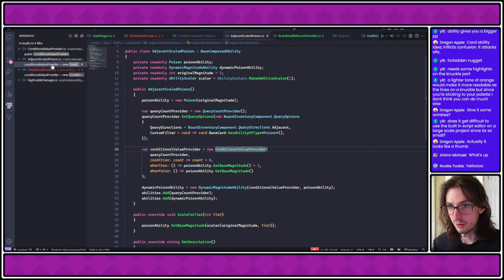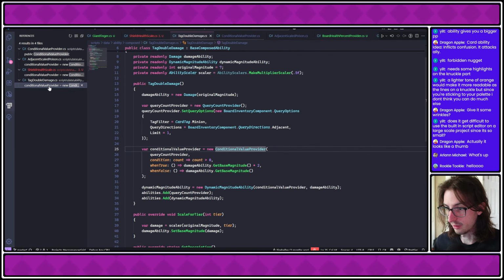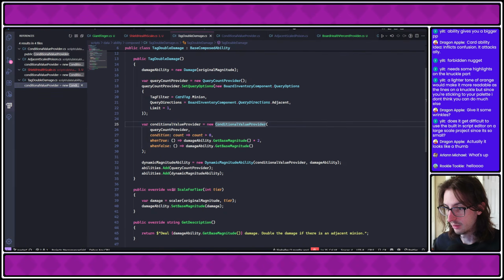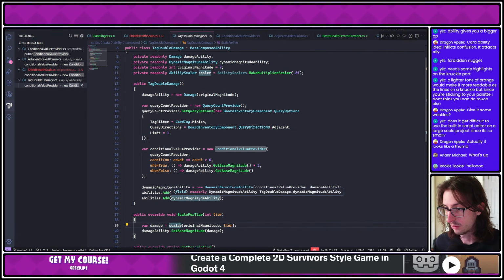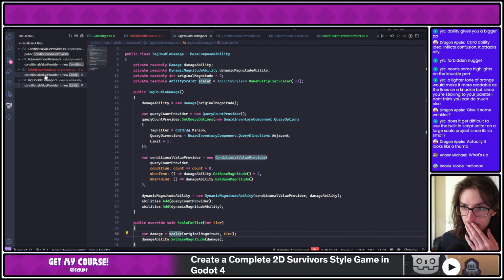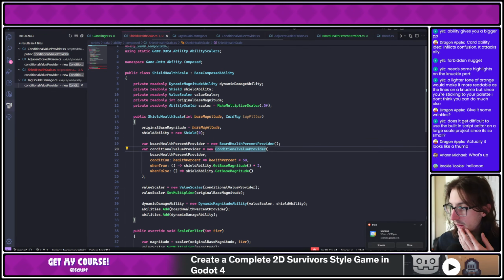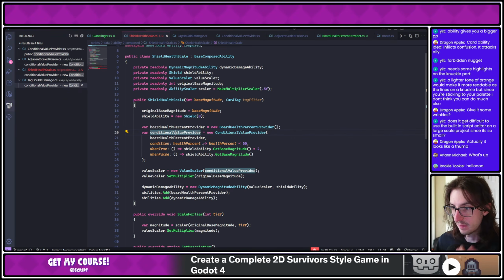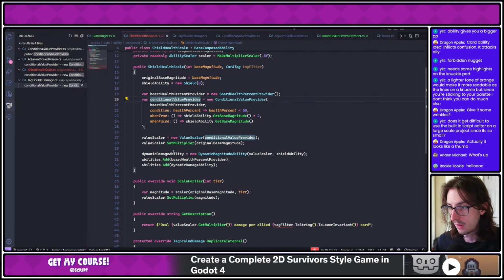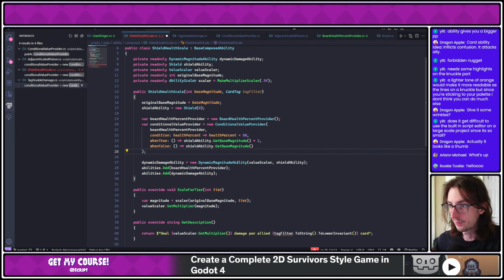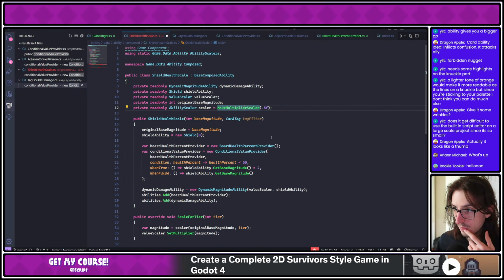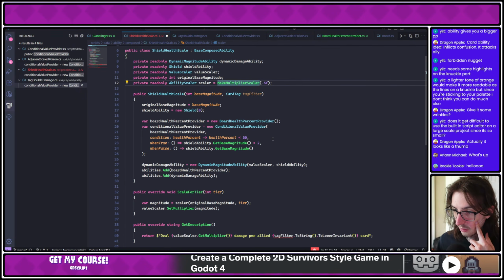Do I have an example of using a conditional value provider with a scalable ability as well? Scale for tier, damage ability, set base magnitude. Oh, yeah, I don't think I need the value scalar. Make multiplier tier scalar.